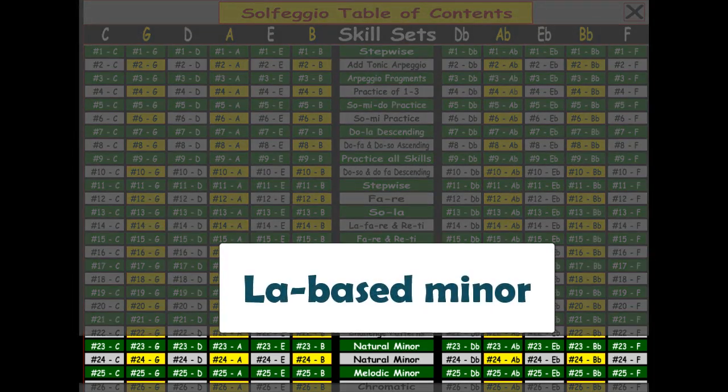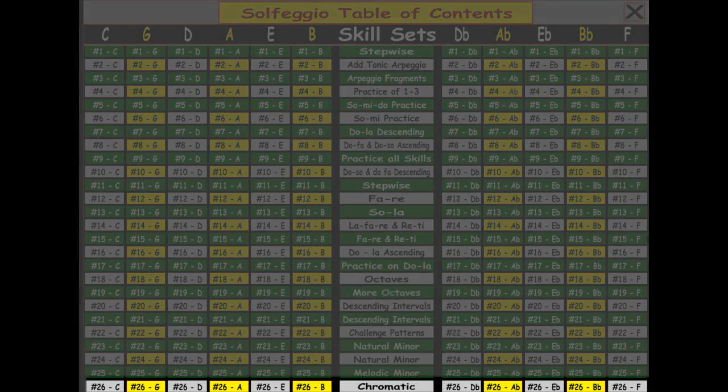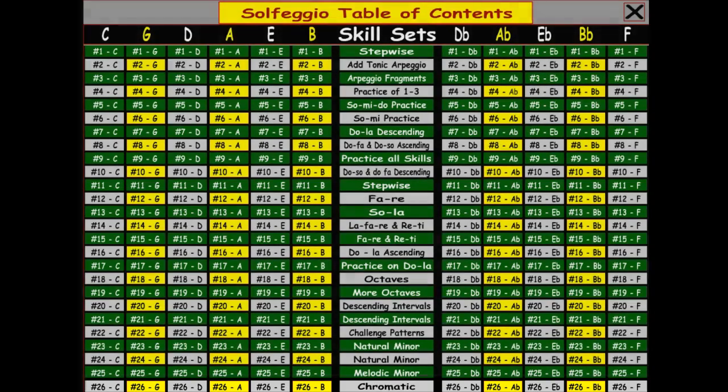Notice that Units 23 through 25 are minor, and those are law-based minor. Unit 26 is fully chromatic, so it is not likely that you will run out of material. Our customers click on a button of the table of contents to open the unit they select for that day. We're going to go to Unit 3 in the key of C.